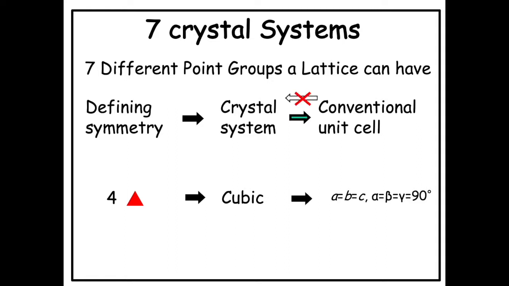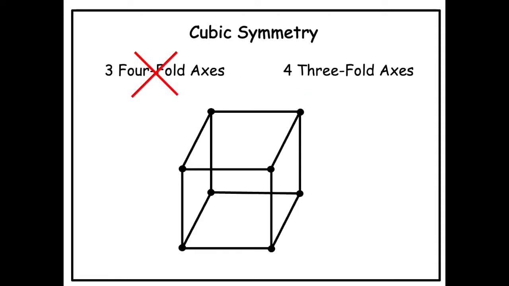What is important to note is that the conventional unit cell parameter relationship like a = b = c is not the defining property of the cubic crystal system. The defining property of the cubic crystal system is the 4 three-fold axes. However, once we have the cubic crystal system, we can always choose a conventional unit cell satisfying these relationships — all side lengths equal and all interaxial angles equal to 90 degrees. An important point: cubic symmetry means 4 three-fold axes, not 3 four-fold axes.